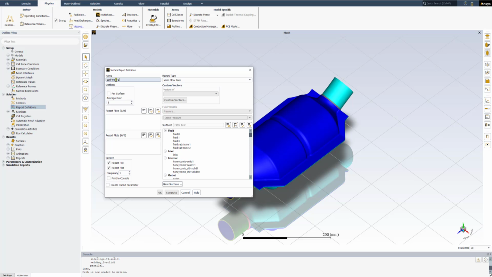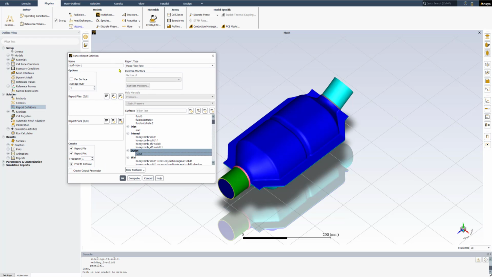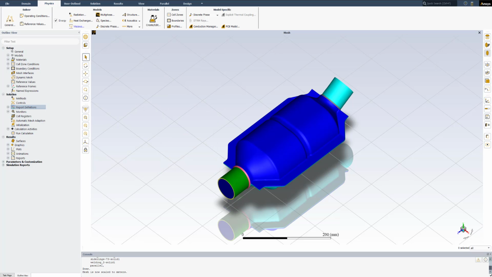Then I will change this name to surface monitor 1, for example, and I will keep this mass flow rate here, and check mark report file, report plot, and also print to console. And here I can just select the outlet. Then we can check the instability of the mass flow rate at the outlet during the iteration. So I will just click on OK, and it will be closed.